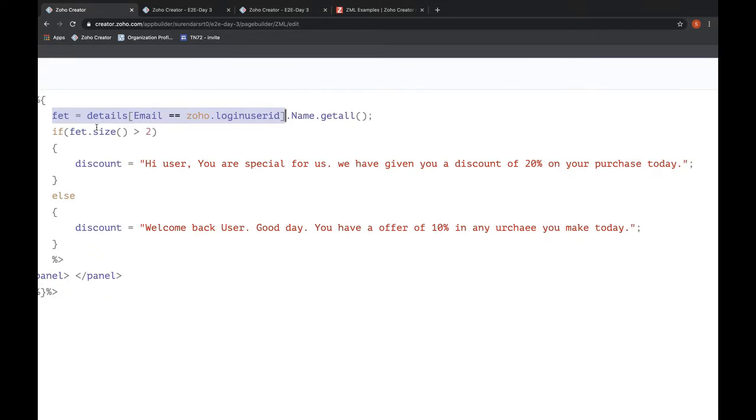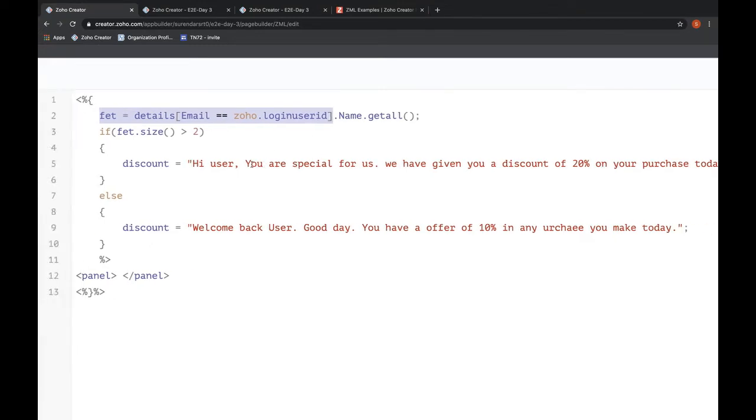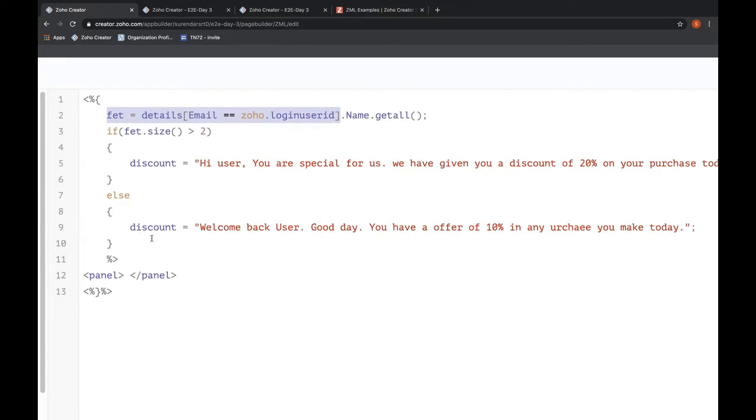If I don't put name dot get all, it will be a collection, and we can count the elements in the collection. So that is the only difference here. You can also do it without name dot get all. This is a sample snippet which I'm building. Now we have the discount here.